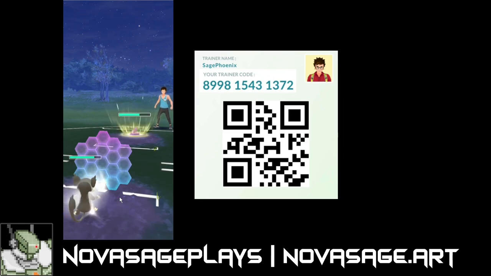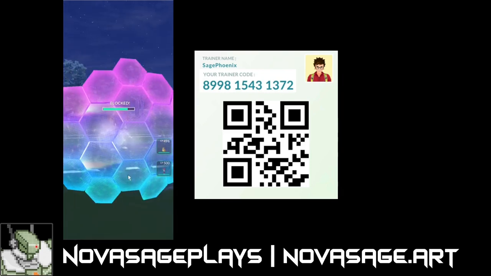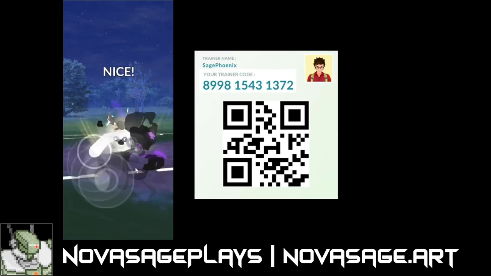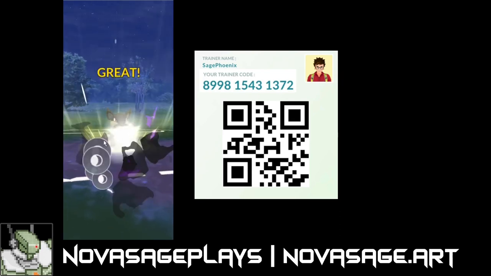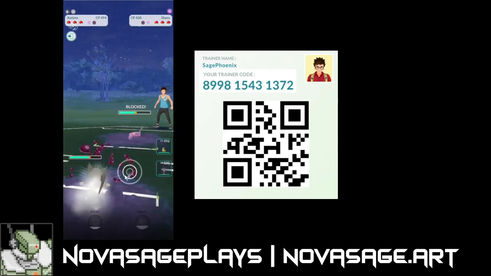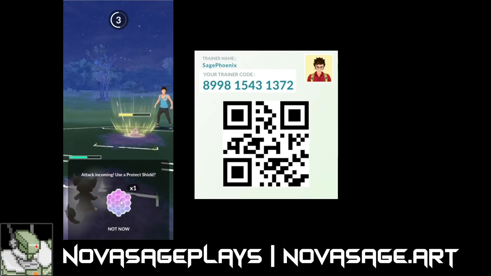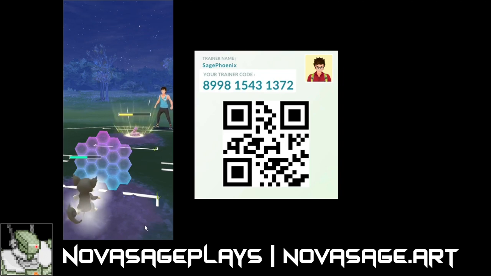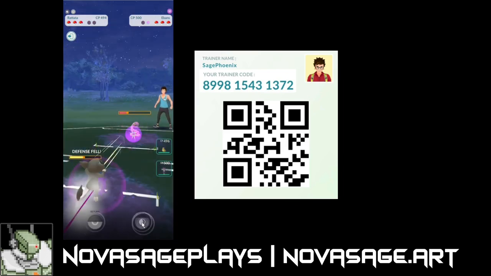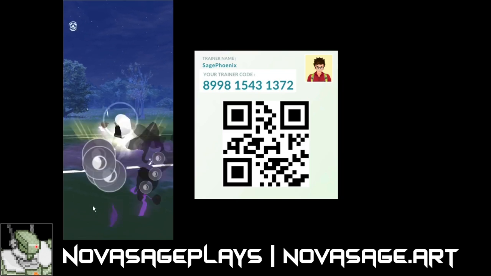An Ekans, that's pretty cool. Oh, they definitely have a good CP on that thing. Well, that's not good that it can get its charge moves off before us, but I guess that's to be expected with randomizing. Well, I can get a second charge move off, I think. I wouldn't have been too worried about the Poison Fang the first time that it hit, but I'm not a fan of it now that my defense has been lowered twice.